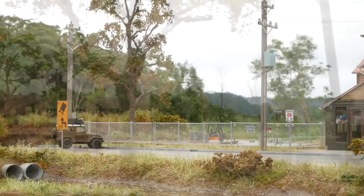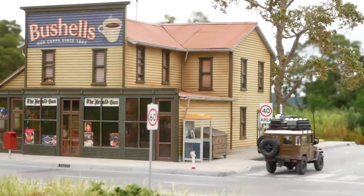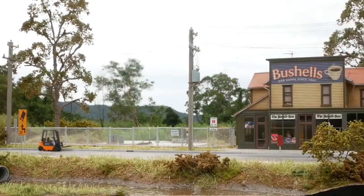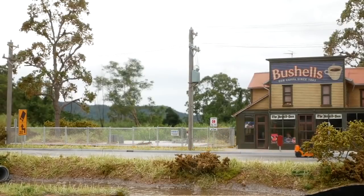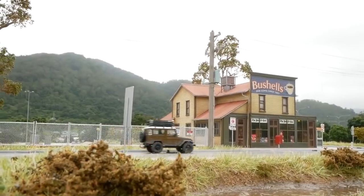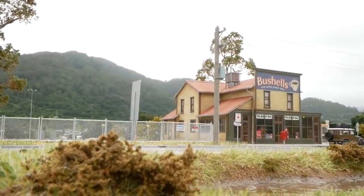And we're done. The scene truly comes to life with the moving elements and I really love the MagnaRail system because it can be made to work with just about any HO or even N scale vehicle. Even this tiny forklift looks very cool running along the street, not to mention the bike riders. I hope you enjoyed watching this very long and detailed tutorial and I hope you managed to pick up a few tips and techniques along the way.